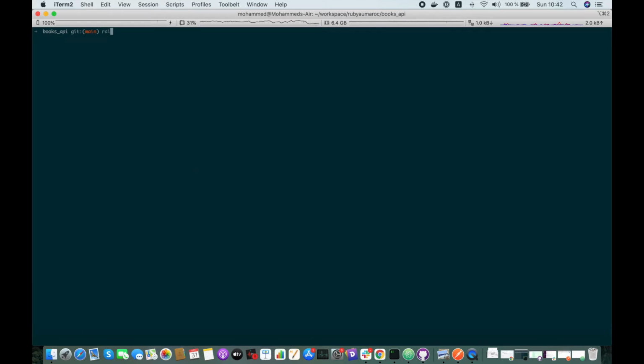Let's create our first model, books. Rails generate. I will be using the scaffold, so I don't have to write controllers and everything from the beginning. So scaffold called book, and it has title as string, ISBN as string, ISBN 13 as string as well, a language code, num pages, which is going to be an integer.